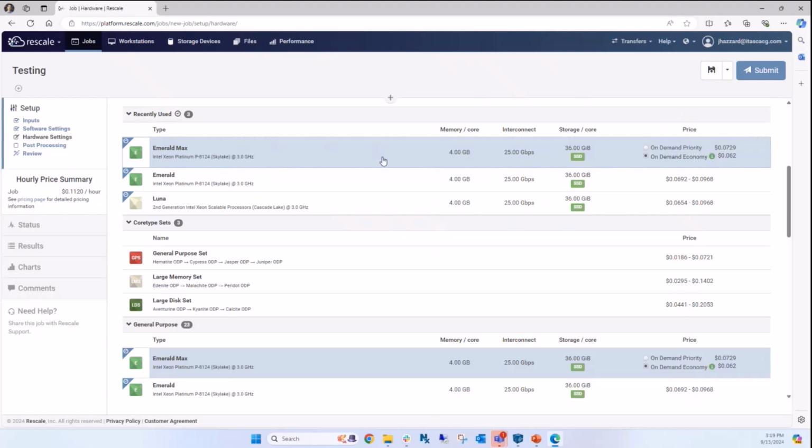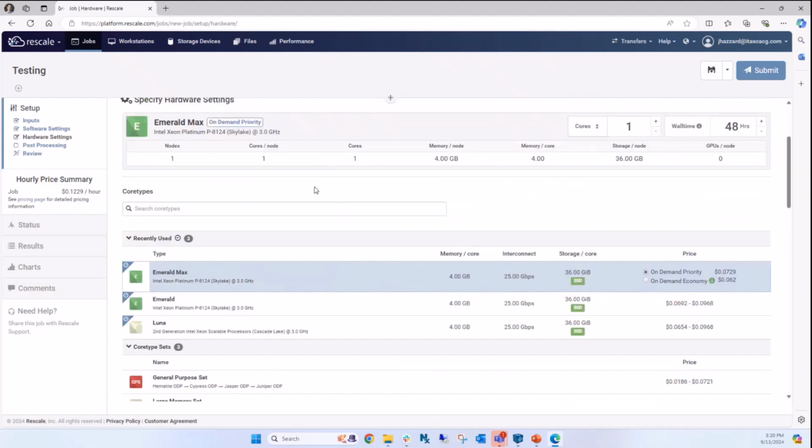So depending on how urgent your job is, you may or may not want to choose priority. I usually do because I find that choosing the economy, you sometimes end up waiting around for your job to get started for computer resources to free up. So let's choose on-demand priority. That is 7.3 cents per minute, and it works out to roughly $4 an hour for this type of computer. That is per node, okay?